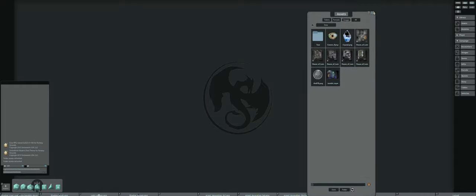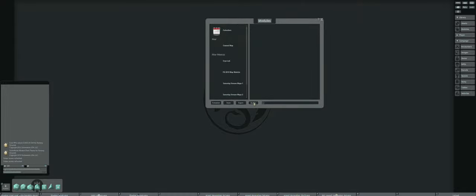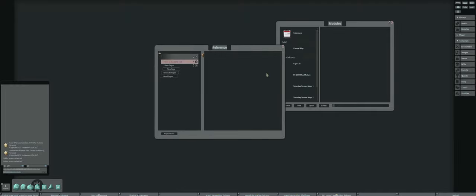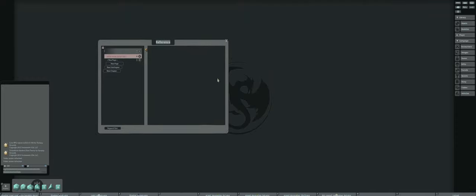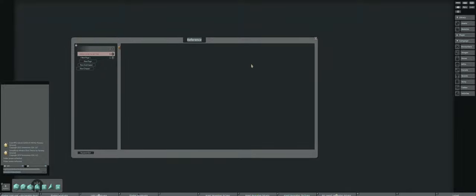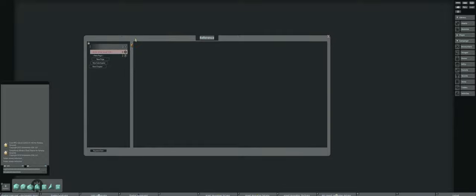Have you guys actually checked out the reference manual builder yet? There's a lot of really great stuff that you can do inside of here. If you guys haven't checked this out yet, I certainly suggest that you do. This is a very powerful new tool that Dominic put a lot of work into, and I love it.